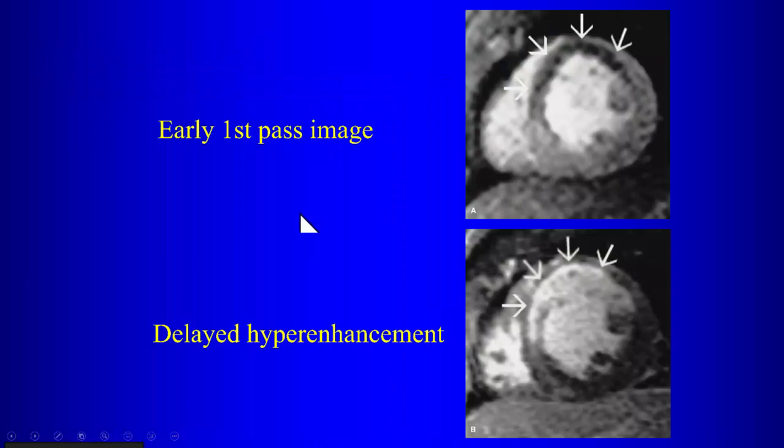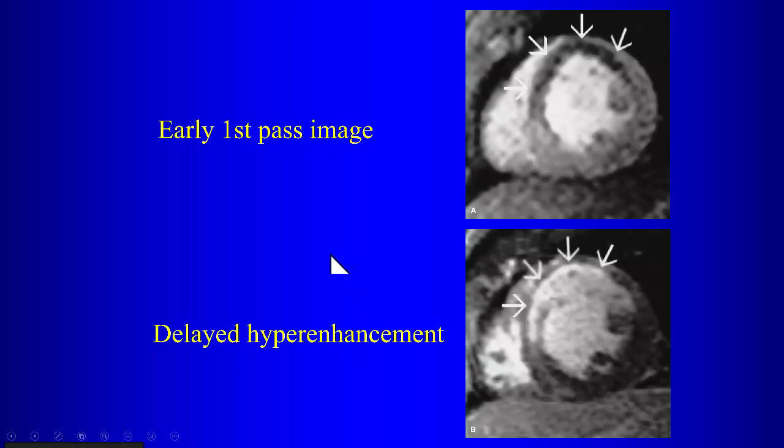Now we can combine early first pass imaging with delayed enhancement. So if we have an infarct on early first pass imaging as we're dynamically injecting the gadolinium, there will be a perfusion defect where the infarct is because the uptake of gadolinium there will be delayed. But the washout of gadolinium will also be delayed where you have the infarct. So on your myocardial delayed enhancement images, you will see these areas of abnormal enhancement. Okay.